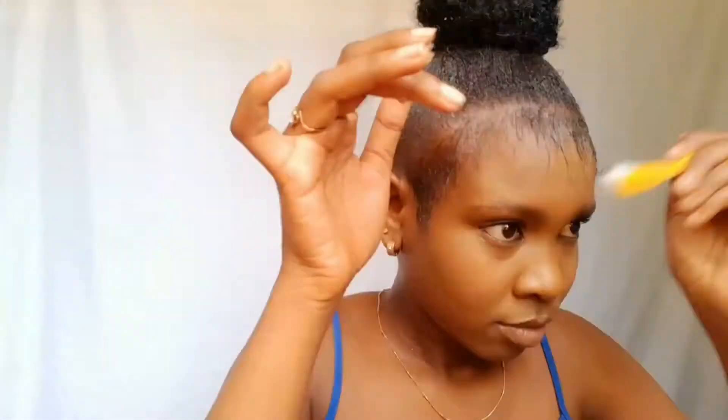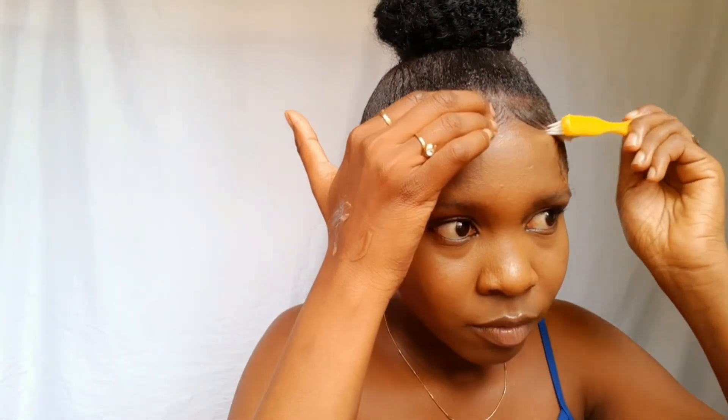I was vibing to some good music, then you tie your scarf. Just look at what we got! Style number two: we repeat the same thing — taking down the edges, spraying and applying gel, then parting at the middle again. It's like we're doing the same thing but not really.